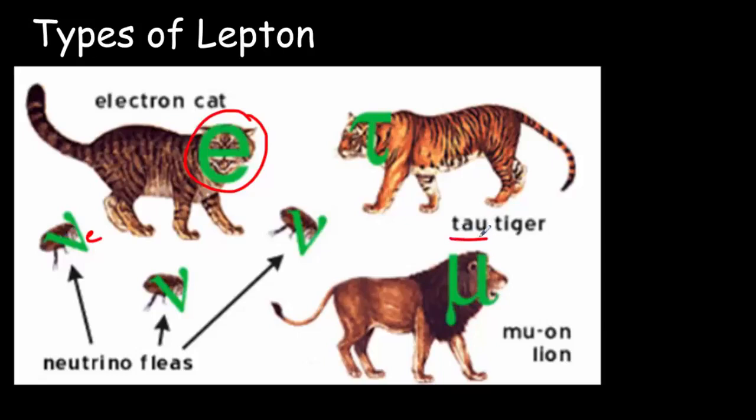There's also a tau lepton. It's considerably more massive than an electron, and it also has a pair. There'd be a tau neutrino. And of course, as a neutrino, it would have no charge and nearly no mass. And there's a third type of lepton called the muon. Once again, it's quite a bit more massive than an electron, and it's paired with a neutrino. Now the muon and the tau, they're kind of too big, and that makes them unstable. So they won't last very long before they decay into other types of particles that are more stable.